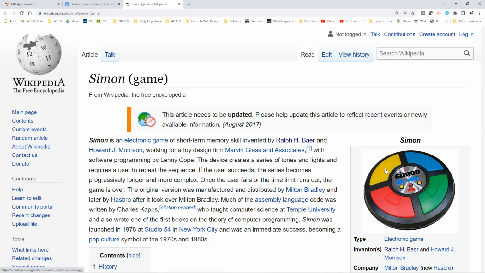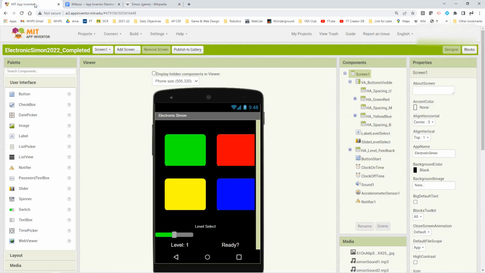For those of you who don't know, Electronic Simon was a handheld game manufactured and distributed by Milton Bradley. It was basically you playing Simon Says against a little computerized device. The buttons would light up, each button had a specific sound that it would make, and you had to repeat the pattern as it was given to you. Every time you repeated the pattern successfully, it would increment and become a little bit longer, and you'd have a little bit less time to get the pattern repeated, and if you entered it wrong, it was game over.